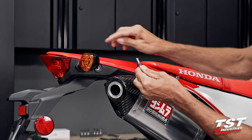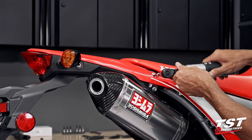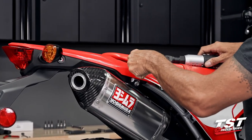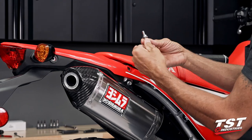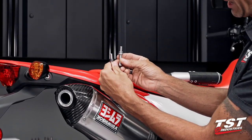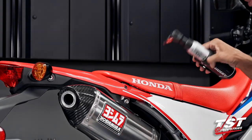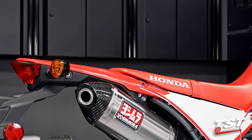The black one goes in the rear, and the shiny one goes in the front location. Now notice, the shiny one is deeper on the shoulder than the black one, so in the reverse order of disassembly, when we're bringing this bike back together, please remember that.